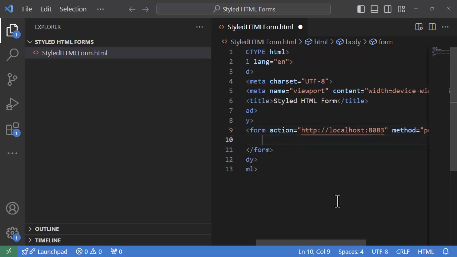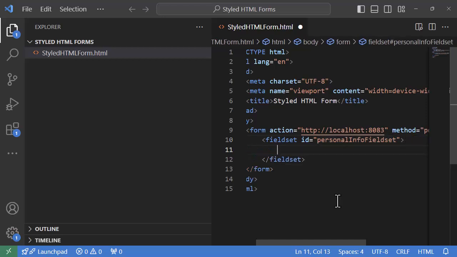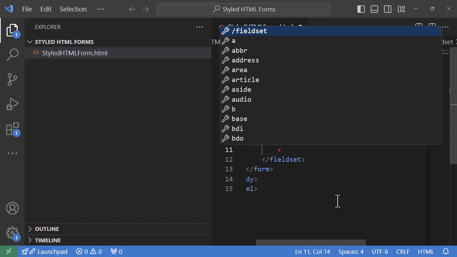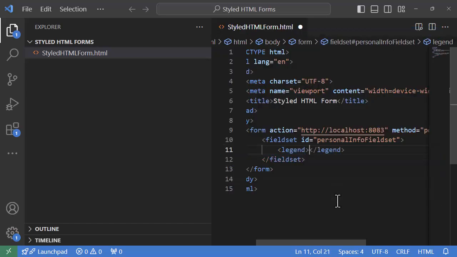And describe that we are going to use a post method. Now I'm going to add the first section for personal information using the field set element, which creates a box with a title. Okay, and now let's give it a title using the legend element.